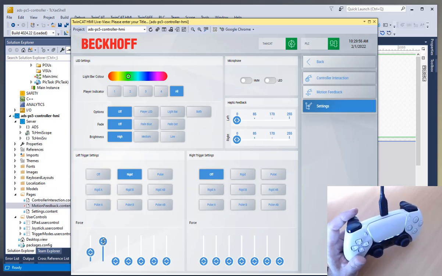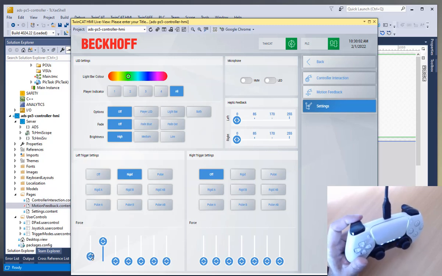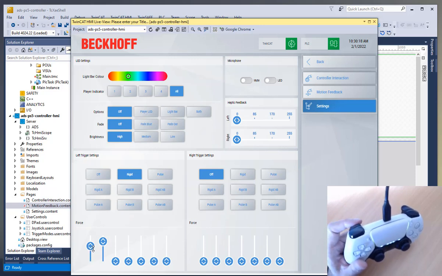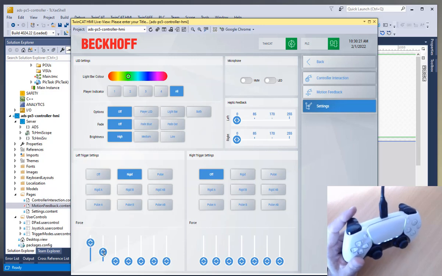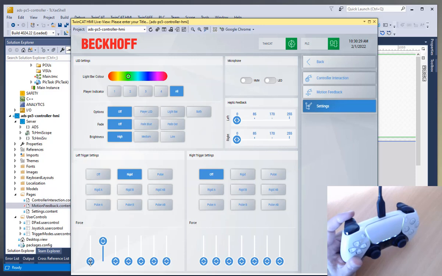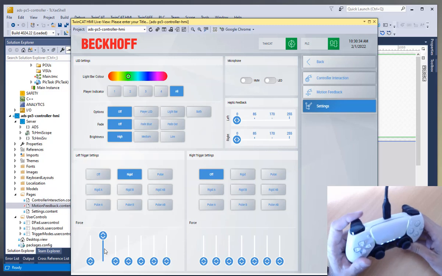And we have the ability to change some of these settings. Now, I believe, and again, this is only through experimentation, because until the documentation comes available, this is only what we're discovering. And the first slider, because we've got 7 settings here, but not all 7 settings relate to the modes we can set. This one is the position that you want the trigger to go rigid, and this one here is the intensity of how rigid you want the trigger to become. Really good. So setting it here, I'm saying that at the maximum, so in other words, I want the full travel to be as rigid as possible. That's now a really hard trigger to pull.